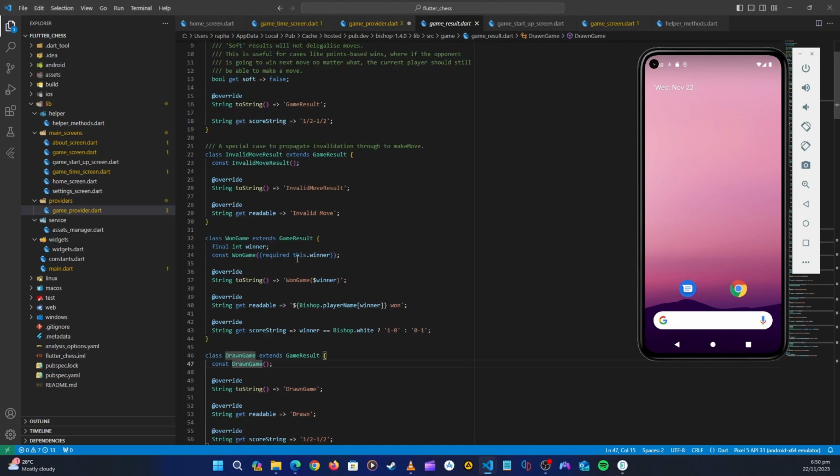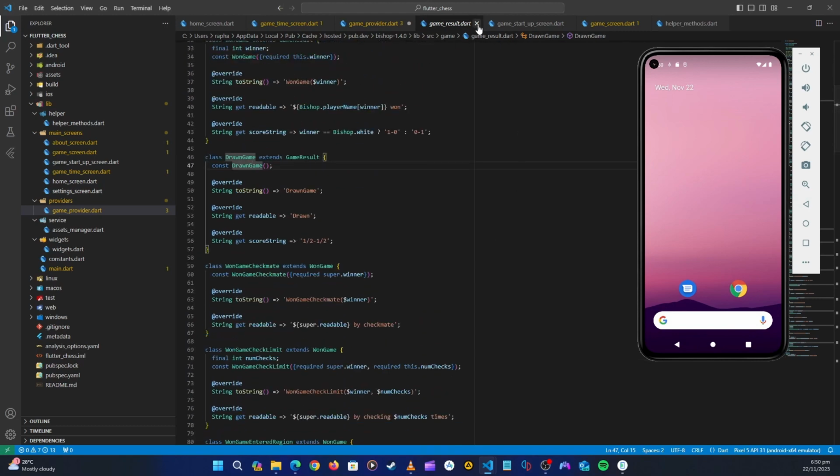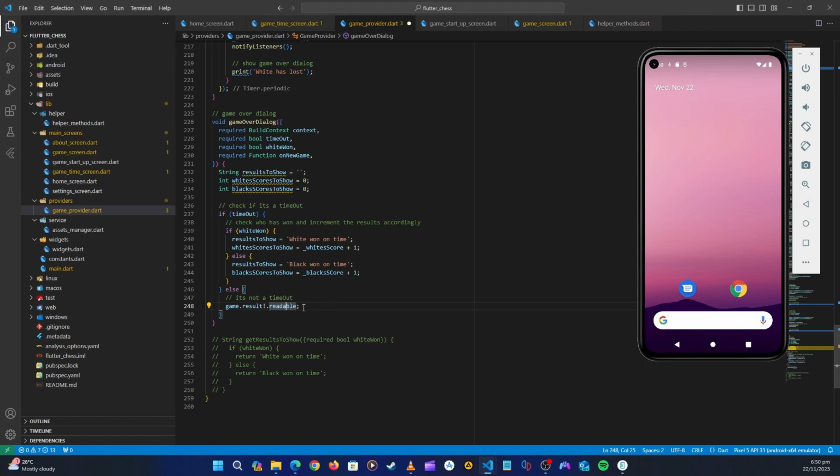All these methods, you can go through this package, everything is there. So let me close it. So that's how we get the result which is readable depending on who has won. So this result now we are going to equal it to our results to show, because we want to show it. Results to show is going to be the results of the game.